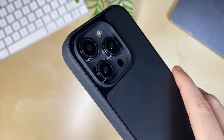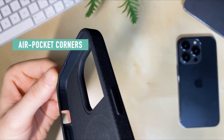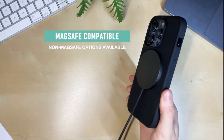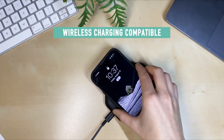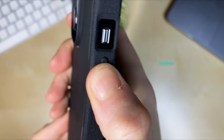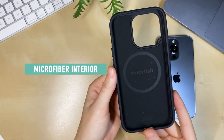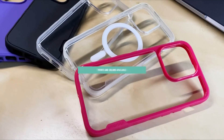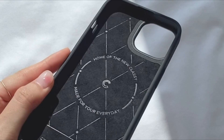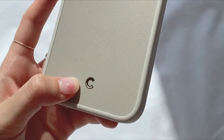After months of leaks, rumors, and genuinely excited anticipation, Apple has finally unveiled the iPhone 14 series. At the launch event scheduled for September 7, four new iPhone models were unveiled: the new iPhone 14 Plus, the standard iPhone 14, and this year's iPhone 14 Pro and iPhone 14 Pro Max — the mini is not included. The iPhone 14 Plus is the most intriguing of the bunch, mainly because it's a new model and is probably going to be popular. Today we're going to help you choose phone cases to safeguard your brand new iPhone 14 Plus. Let's begin.